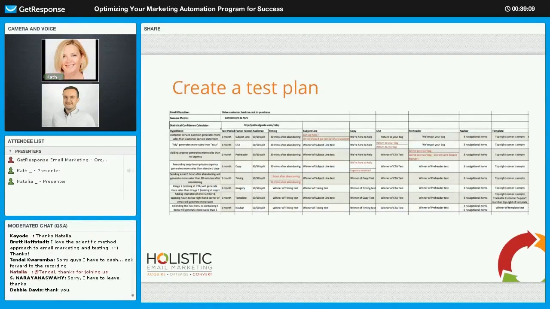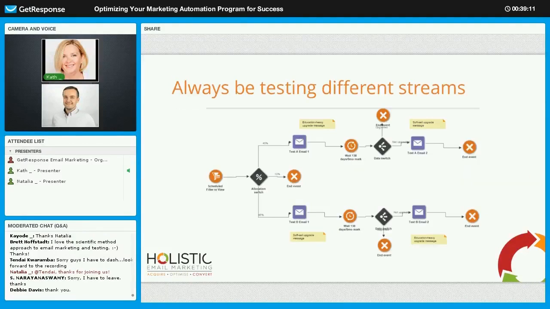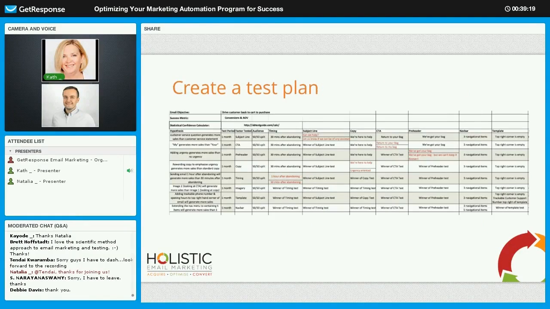What I've done here is, like I was saying, the idea with this particular one is to have a test plan in place. You can't just be randomly doing this. You need to have it written down. You need to have a record. You need to be going back and checking. You need to have it planned and be strategic. So here's a snapshot of a test plan that you possibly could be using, or something like this.